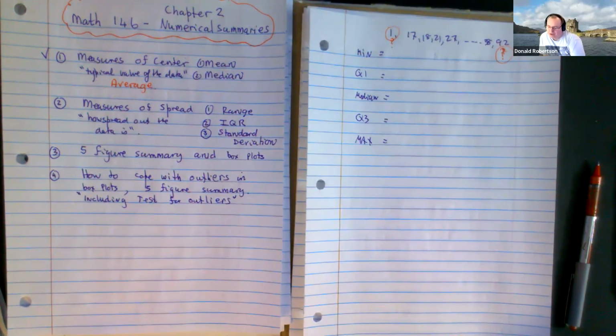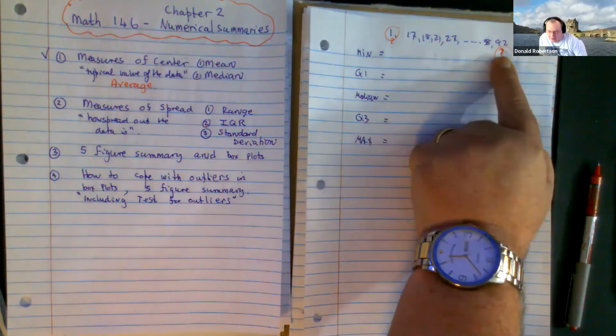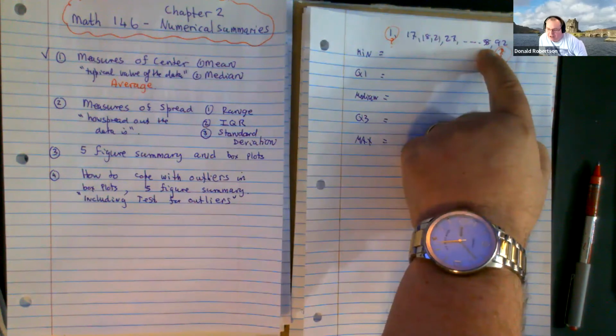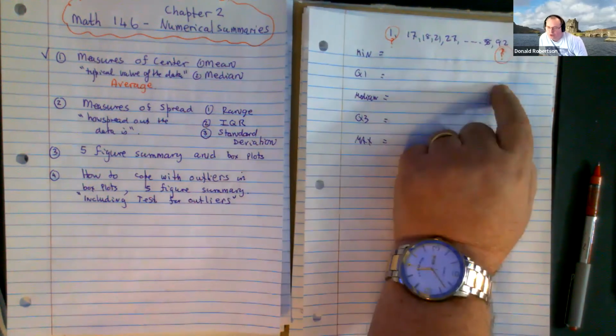Now, I'm going to put Cody on the spot. Cody, you're watching this data set? I'm picking on you. That number there is 38. The next number is 92. What's your gut feeling? Is 92 an outlier? Yeah, I agree. Would you agree that's just so scarily big? It better be an outlier, right?